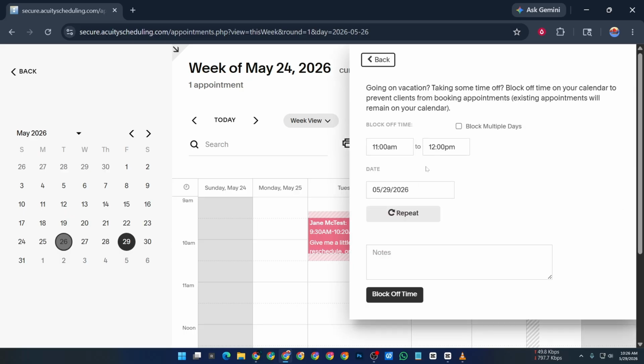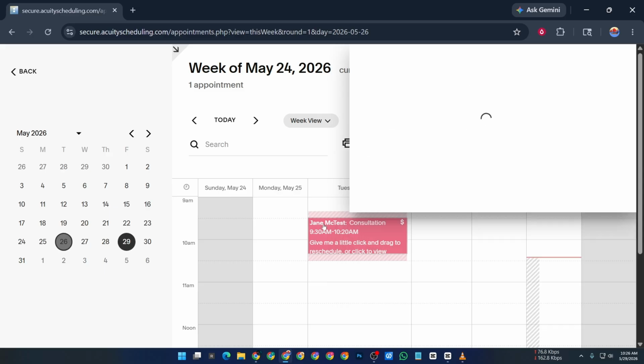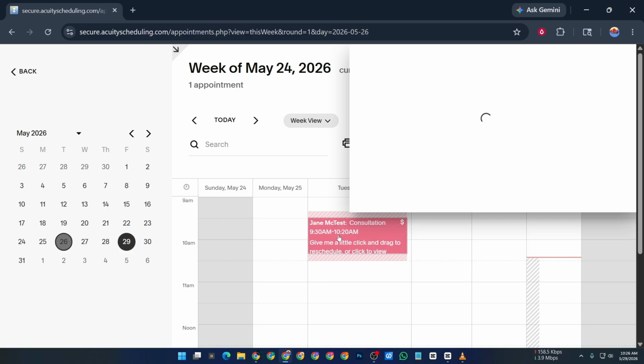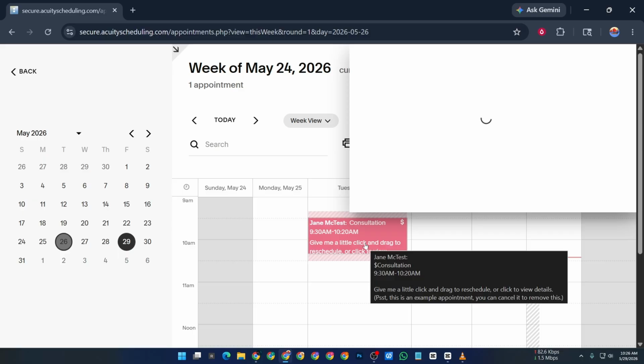After that, enter the details for the blocked period. You can choose the start time, end time, and even block entire days if needed. For example, you can block lunch breaks, vacations, meetings, holidays, or any time when you do not want appointments to be scheduled. You can also add a title or note for the block time, so you remember why that period is unavailable. Once everything looks correct, click Save to apply the changes.